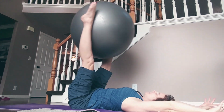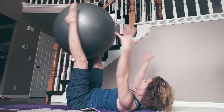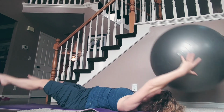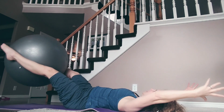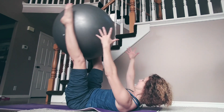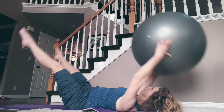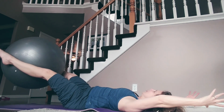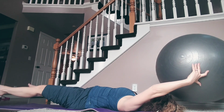As you lower your legs down, elevate your shoulders and head, come back up, take hold of the ball, open the body, pull back up together. Pull, take hold of the ball, lengthen the body, pull back up, open it up, pull back up, one more time, open, pull back up.